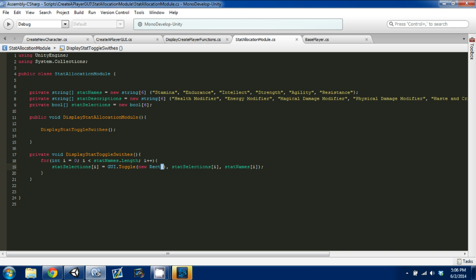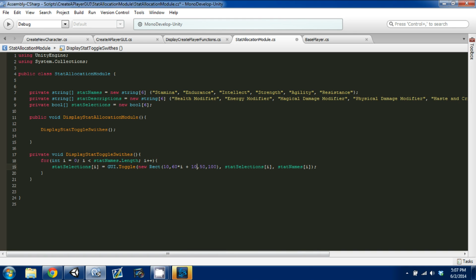Now we need to add our coordinates. I'm just going to do 0, 0 real quick, and I'm going to go ahead and explain. The last two are going to be the size of the button. We'll do 50 by 50 for now, actually, so it gives us a square toggle switch. Then it's going to make it a little longer, so we'll make it 100 for now. And then each stat is going to start 10 from the left, but it's going to start 60 times i plus 10.